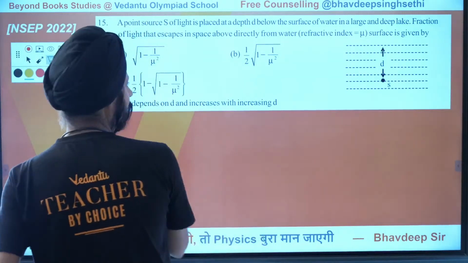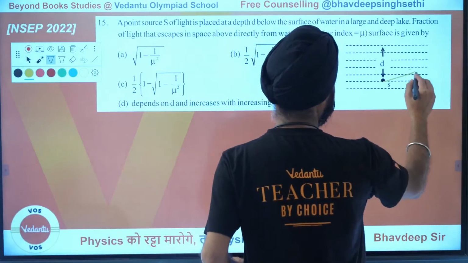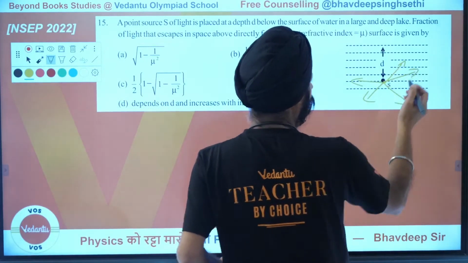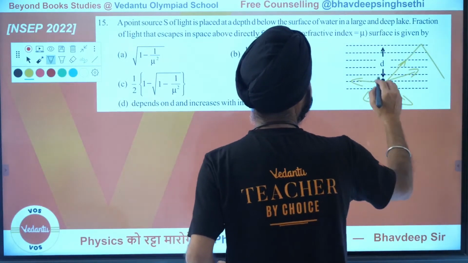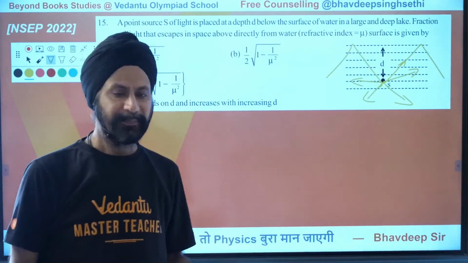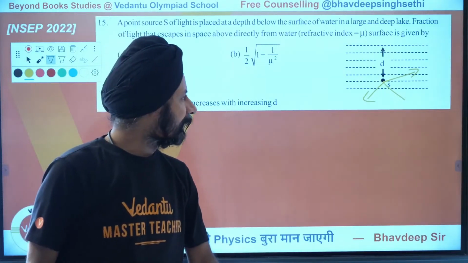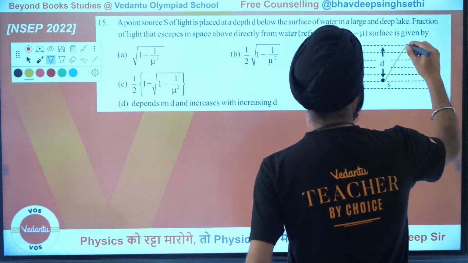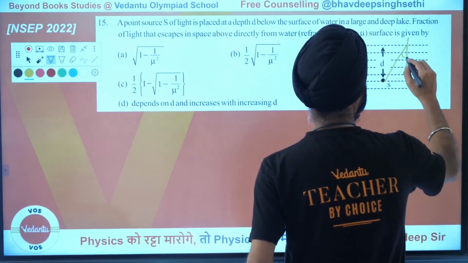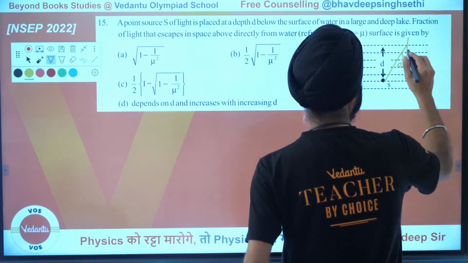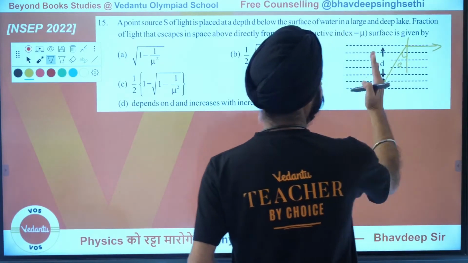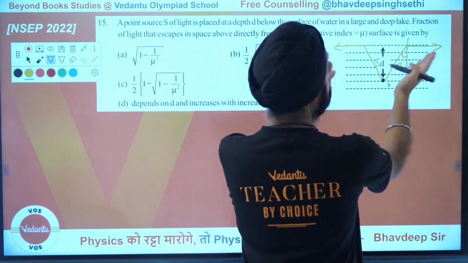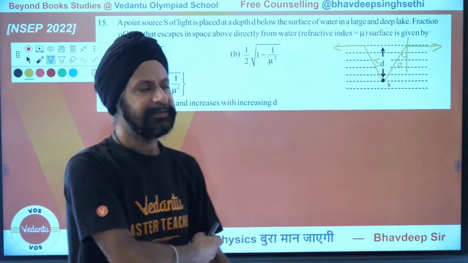See, how do we start? This light source would be giving light here in all the directions. But what light escapes? Not all light would escape because some light would reflect back. Total internal reflection. That would happen here. So what light can escape is if it is within the critical angle. So if this were the critical angle, then this light goes here, and anything here can escape.